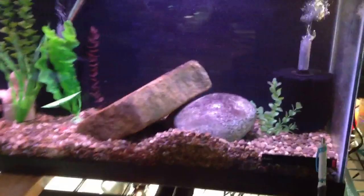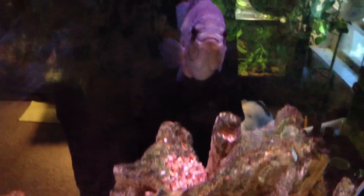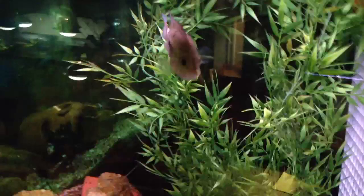Erythromycin is blue-green algae, cyanobacteria's worst enemy, ladies and gentlemen. Worst enemy. And when I say worst enemy, I mean it eradicates it. Generally, it takes 3 to 4 days, sometimes 7, depending on how bad the outbreak is. But erythromycin is the perfect antidote to get rid of it. Now, you can get erythromycin in several different ways. I prefer the powder form over the bubbly, fizzly tablet form, because you get a more concentrated amount.